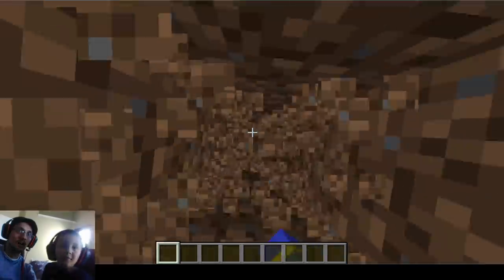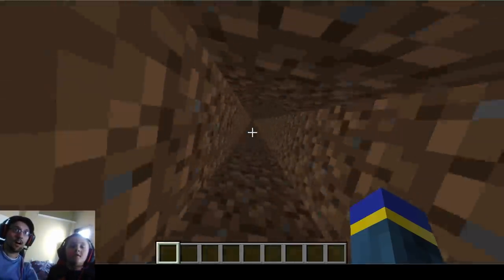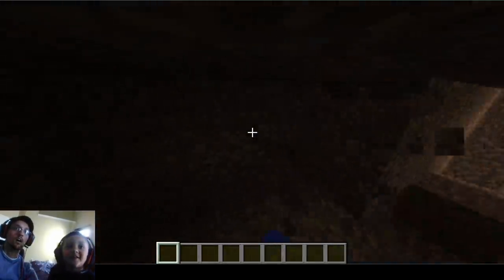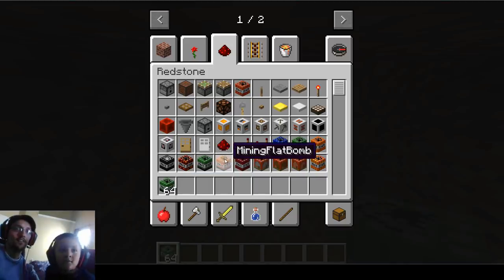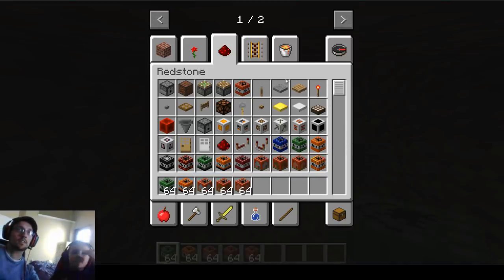Oh, my gosh. You're mining so quick. We gotta fall back up. It's Enderman. There we go. Let's go this way. Let's see if we find butter. Butter. Alright, let's. Butter. Yeah, Mike. Butter. Flat bomb, mining flat bomb. Let's get some houses. Where's the lever at? Oh, right there. Whoops. We got the house.